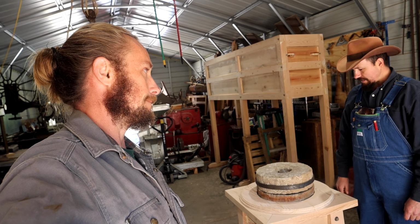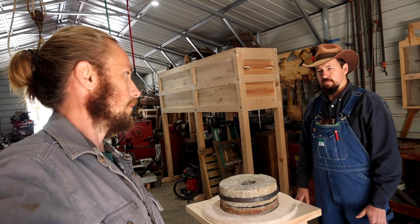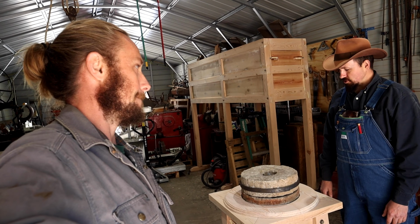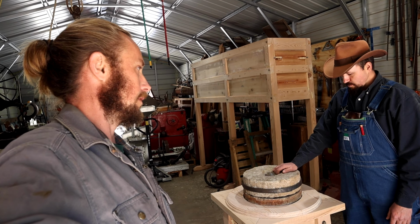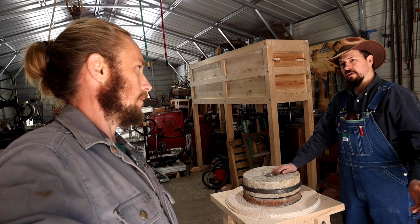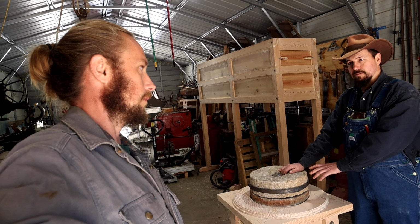I've had a lot of interest. A lot of people are excited about this, and they want a grain mill of their own to use. I had some friends suggest I need to do a Kickstarter to get this project going. I was a little reluctant at first, but the more I thought about it and the more I talked with folks, and folks are interested in this. Mm-hmm. They want to help. They're excited about it. Yeah.